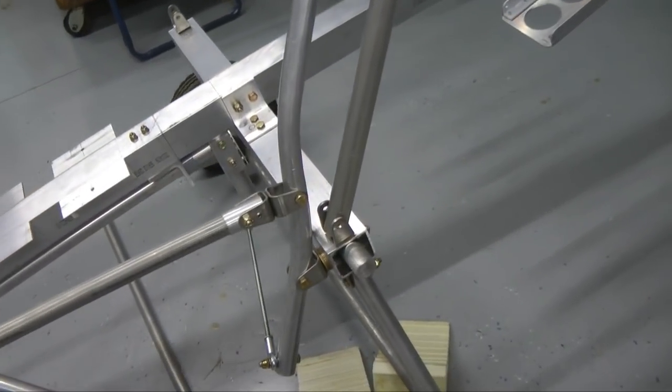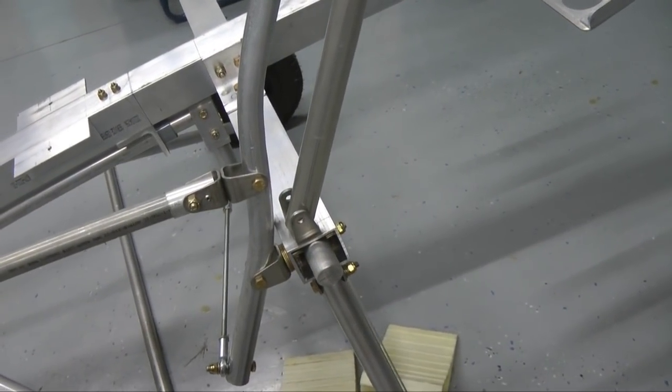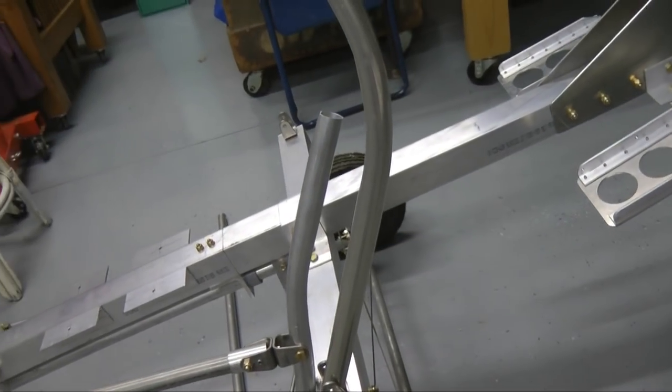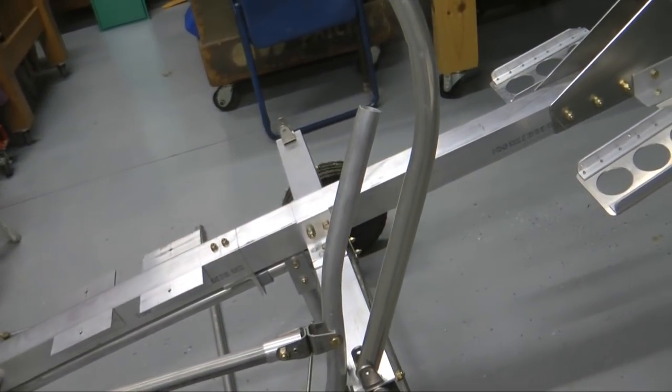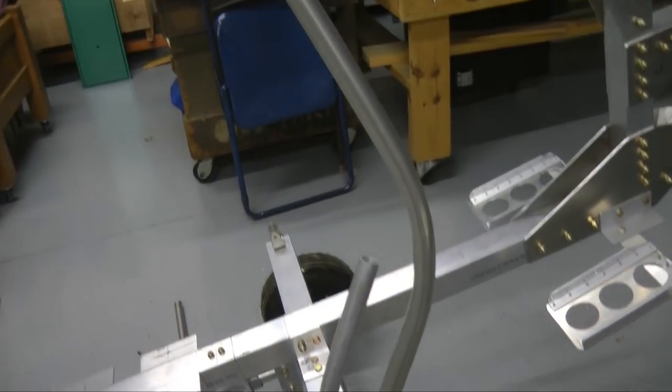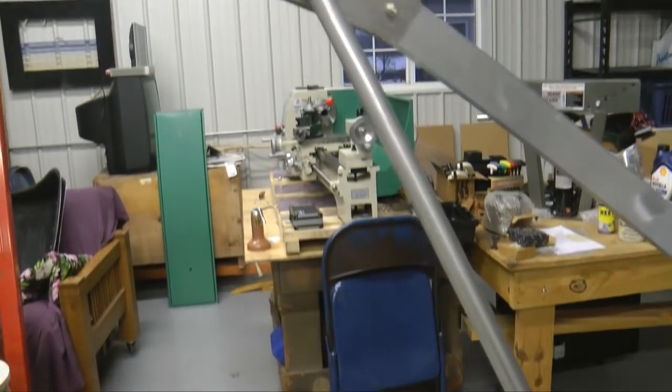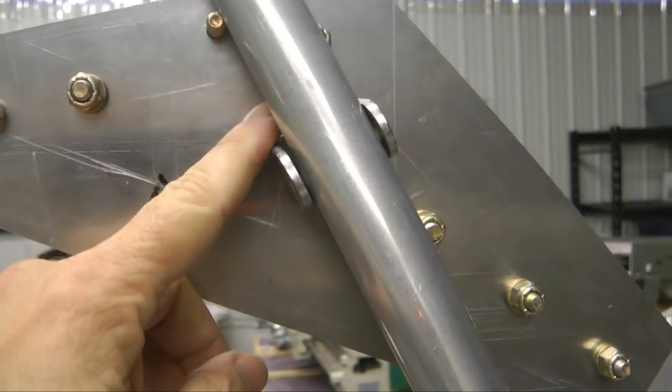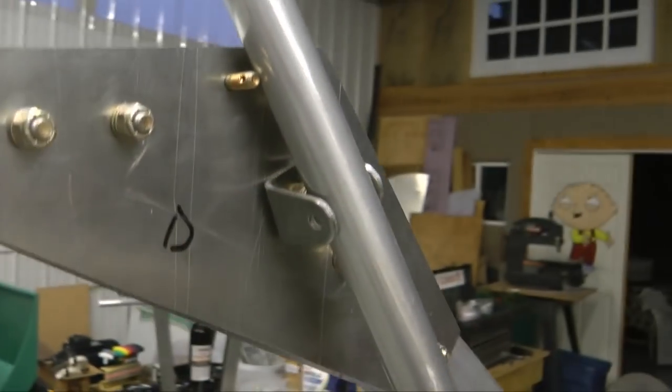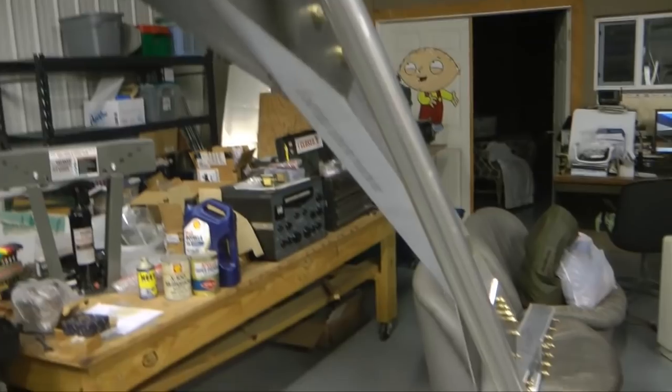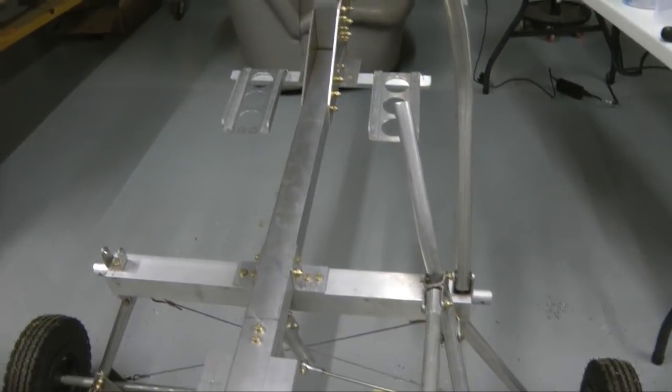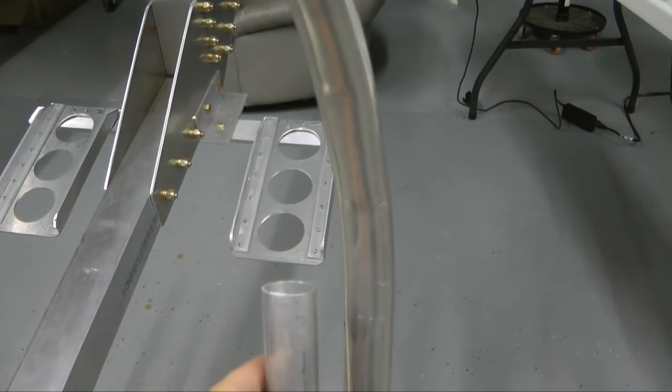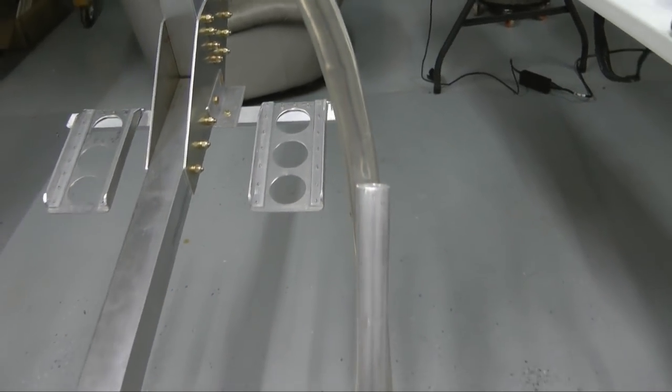Well, that doesn't look too bad. We have it temporarily placed in our lower u-clamp. And, notice how it follows the stick, which is very nice. So, that gives a lot more room for the stick. And, then, as we go up, obviously, we need to cut it, and we will adjust our clamp. But, that looks real nice. Let's look from the side, now. And, notice how we have quite a bit more leg space. Get the stick out of the way.